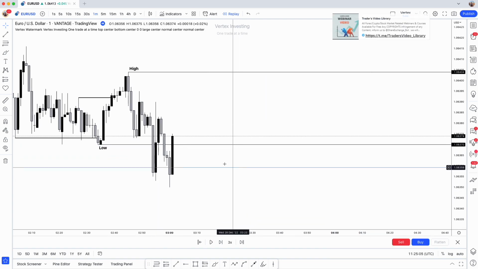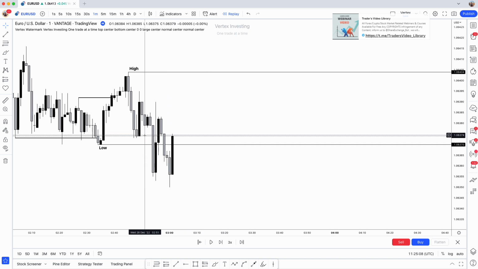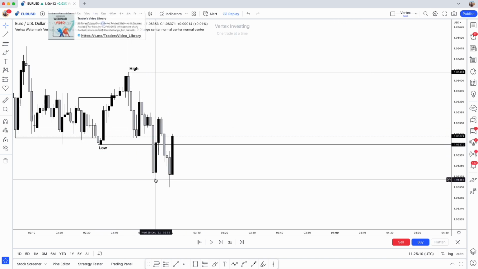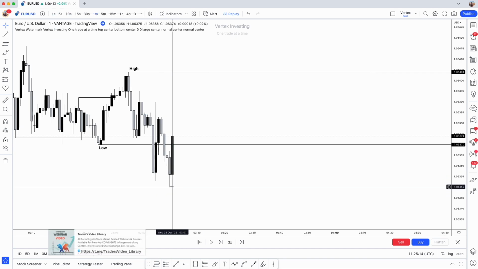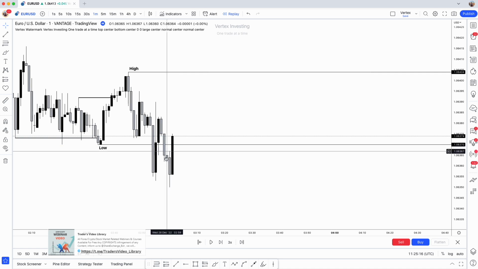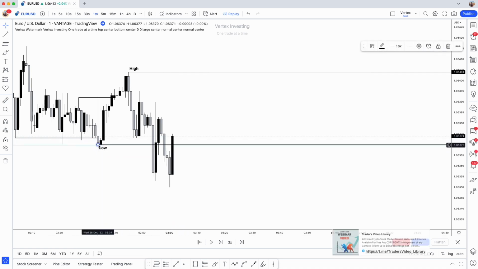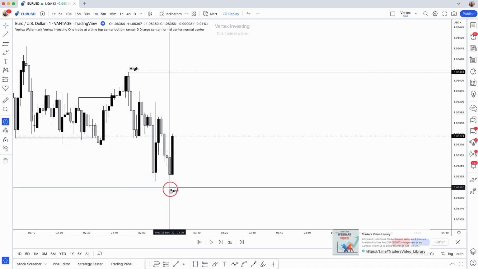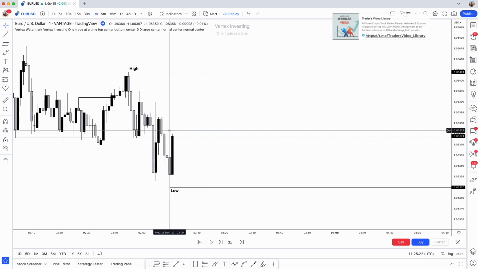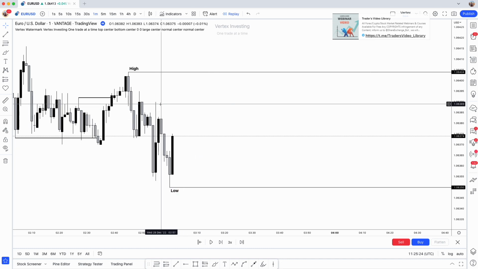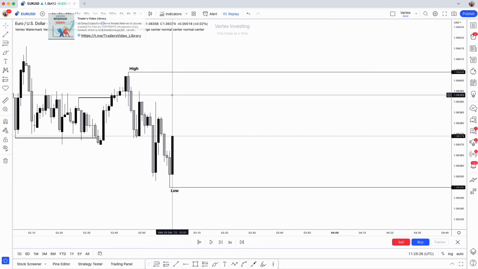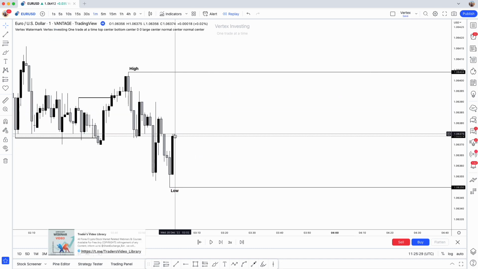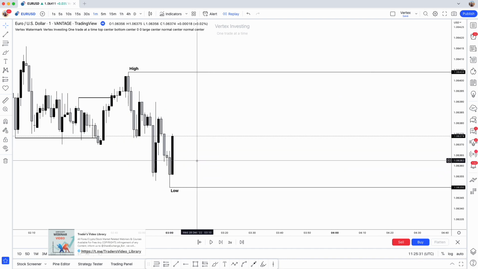So now in this case, this is quite a good example. We have broken structure and we've gone on to form the low. Now the question that we often get is, where is the low in this case? Thing is, the low has not been confirmed until this candle here. So the wick low that we're going to use is this one. This one is irrelevant because nothing happened there. No candle high was taken. That wick's all the way up here. Nothing is broken there, so that low was not confirmed. Your low is only confirmed at this point.